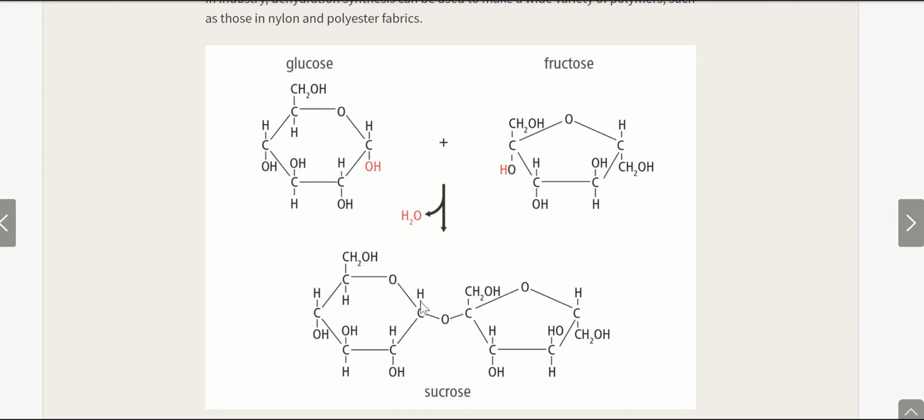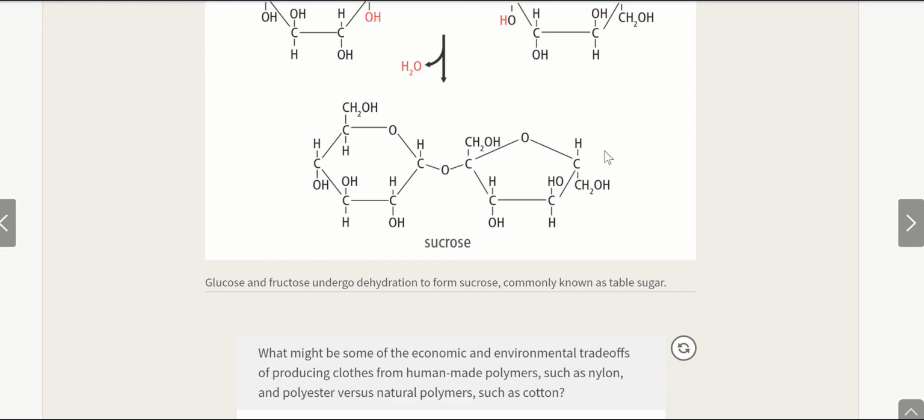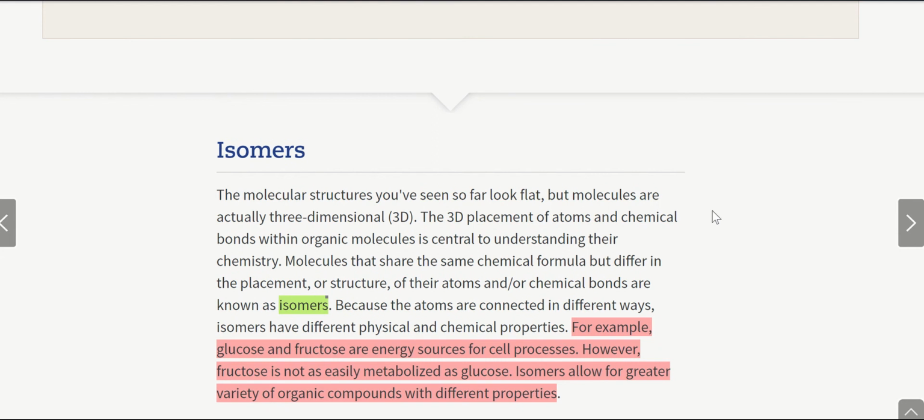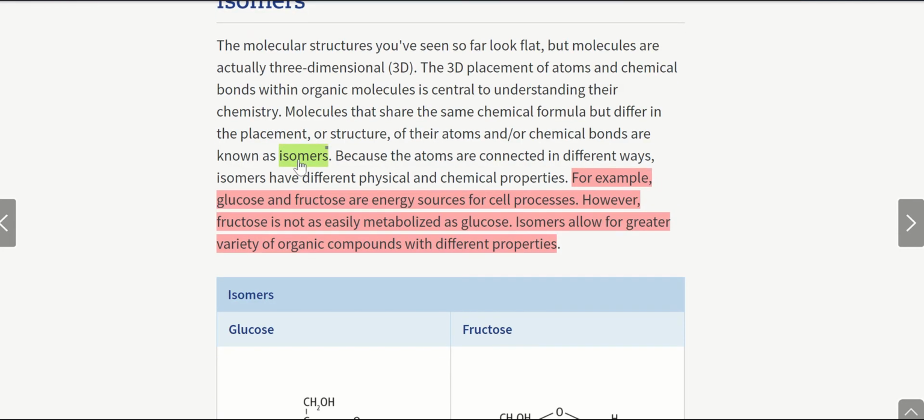When we get one glucose and one fructose, they are going to make sucrose. So sucrose is what we call a disaccharide. Di means two, so disaccharide means two sugars. These are all things we're going to talk about in the future. There's two of them. So they bond together and they're going to start to make a polymer, which is a chain.